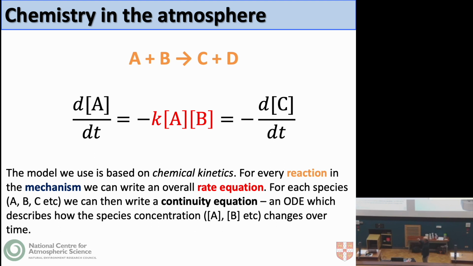By multiplying K by the concentrations of A and B, we get something which has a dimension of changing concentration with time. And throughout your experience with UKCA and atmospheric chemistry, you'll probably get used to a new unit of concentration, which is molecules per cubic centimetre. So most of the time with chemistry, you probably use moles, or moles per decimetre cubed, or something like that. Atmospheric chemists, I don't know why, but they don't like that. They like molecules per cubic centimetre.